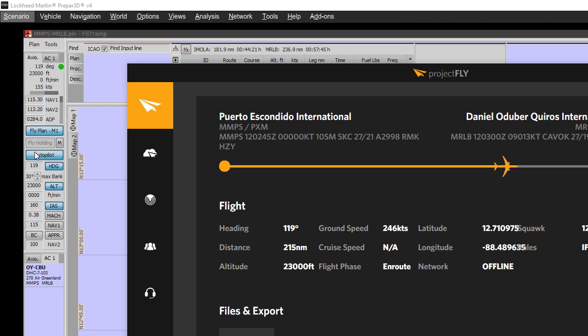I listened to the FS Tramp tutorial, and that's actually why I was a little confused. It wasn't your fault, though. It was probably mine, because that window layout is just awful. No, I mean, it's not too bad. What I've been doing is finding one airport at a time and then doing it that way, which works. It's a little tedious, but it works. And then just letting it generate the route now.